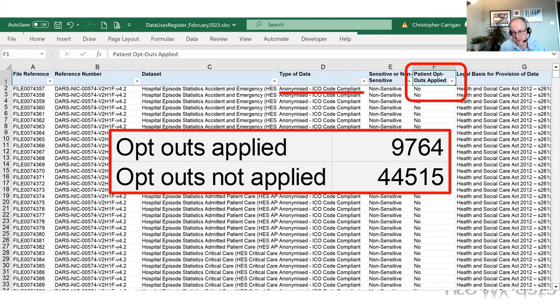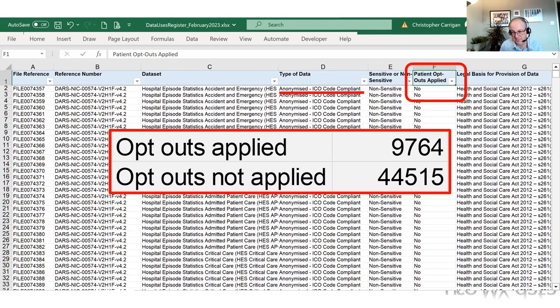So there's a lot of data that goes out from NHS England where the opt-outs are not applied, but it's because they've been able to rely on the Information Commissioner's Office defining what is appropriate to how to anonymize data, to make it so unlikely that anybody would be re-identified that you can still use the data.